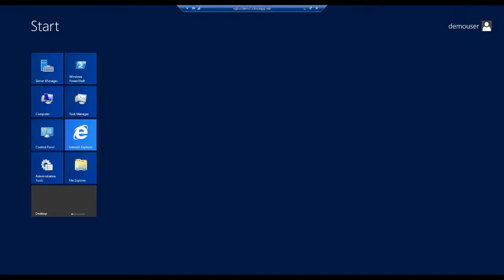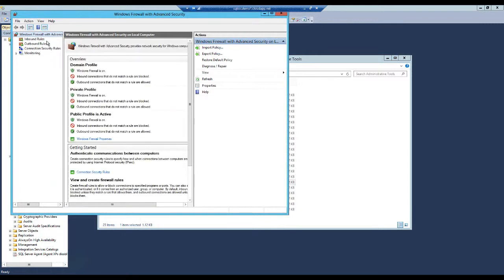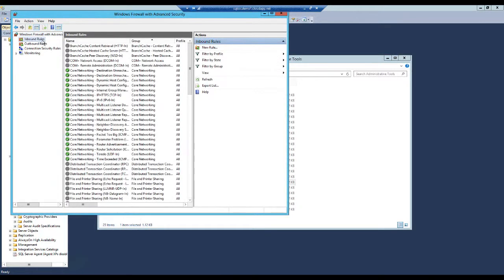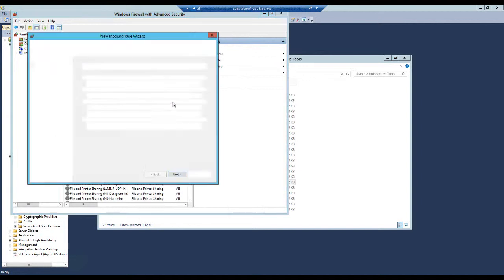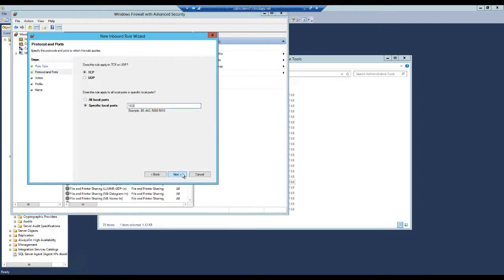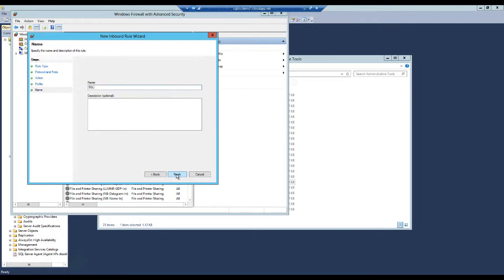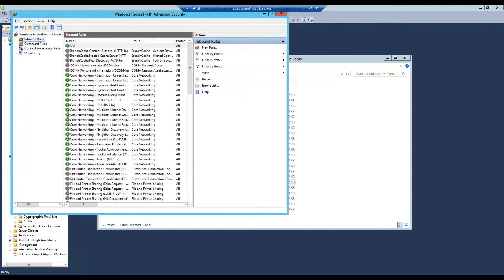The next step I need to do on this virtual machine is, back under administrative tools, open up the firewall for port 1433 for SQL. We opened it on the endpoint for Windows Azure, but we haven't opened it up on the local Windows firewall yet. So I'm going to choose port 1433 and just name this rule SQL. So now the SQL virtual machine should be completely ready to have connectivity from a remote client.